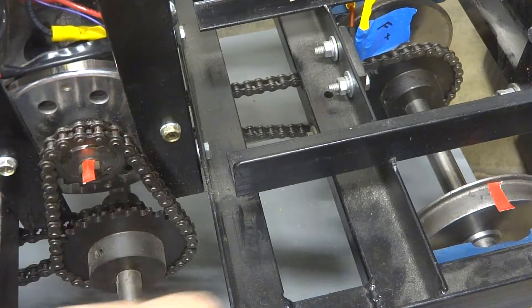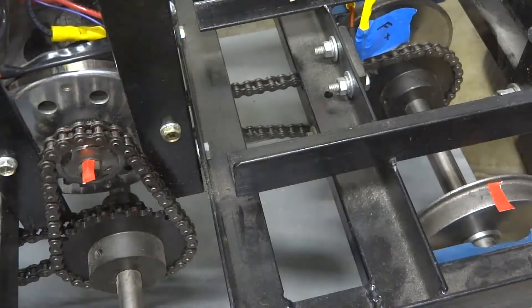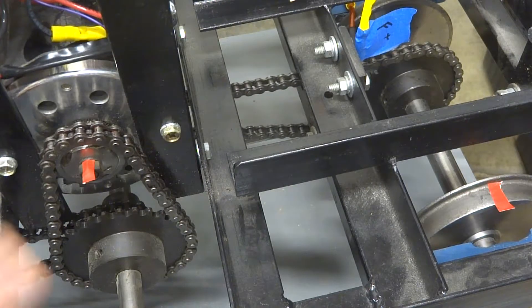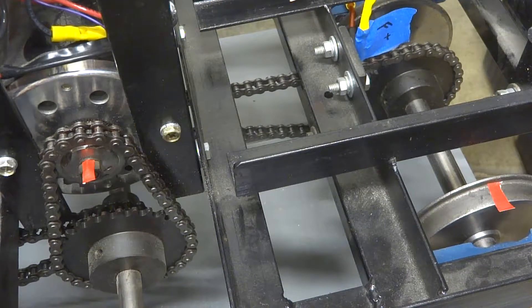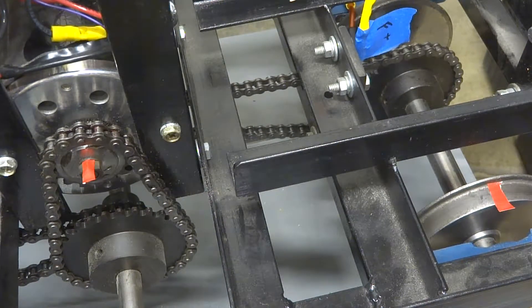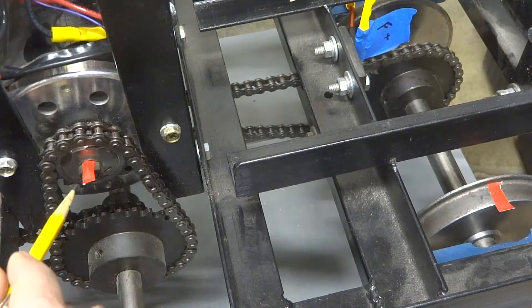And one piece of red tape on the actual wheel down here, so we'll call that top dead center on the wheel. I'll spin this around and we'll see if we really have that one to five and a half gear ratio that we should have theoretically by counting the sprocket teeth. So top, top, and here we go—there's one.